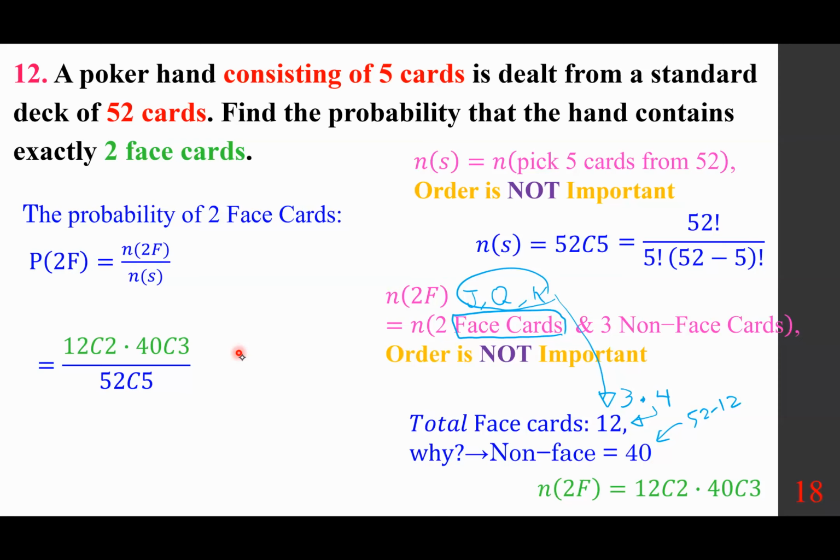Now, you have to put each and every one of them into a calculator and simplify it. This is 66, this is 9880, this is, let's see, 3 and 3, 2,598,960. And you simplify and you end up with 209 over 833. Sometimes it's not easy to do it as a fraction, but it is up to you how you deal with that.